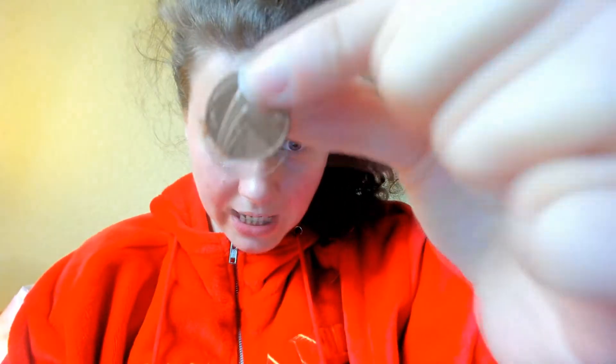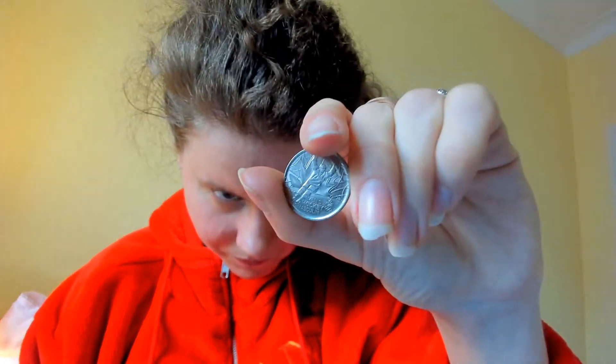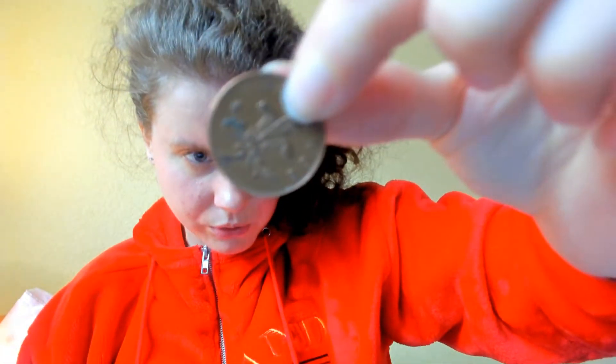I really should have separated my British and Canadian currency — I gathered them all together when I first moved here, which wasn't the smartest idea. Oh, and here's the British penny — at least Britain still has their pennies, which we can't say about Canada. I don't have a Canadian penny to show you since they went extinct eight years ago. There's also two pence, which we don't have in Canada — it looks like quite an older coin.